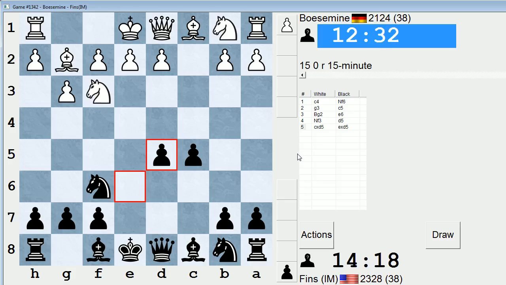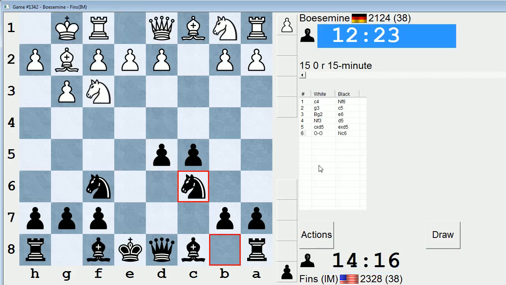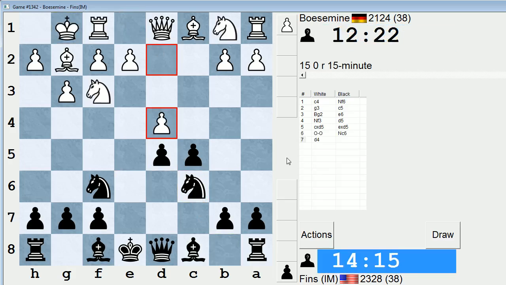You can never expect a quick knockout against some of these higher rated players in the standard pool. It just so often seems to come down to a mutual time scramble, like both players getting under 5 minutes and lots of action. Okay, now he castles and plays d4. And I'll just play bishop e7, the main move.